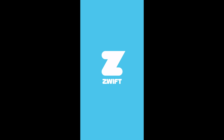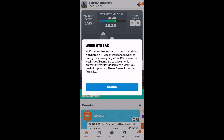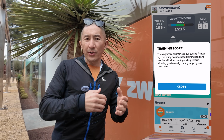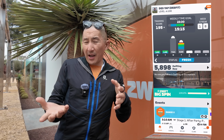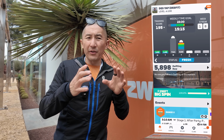Okay, so first, let's talk about the new changes with the companion app, where they've introduced fitness and goal tracking. You can see your weekly and historical ride stats, including your distance, your riding week streak, where you're at with any goals you've set, as well as your training score and training status. Training score is going to be very similar to other platforms' chronic training load, which is your training load for the current week. And training status, again very similar to other platforms, compares your chronic training load over the current week versus your longer term training load over the last 28 days or so.